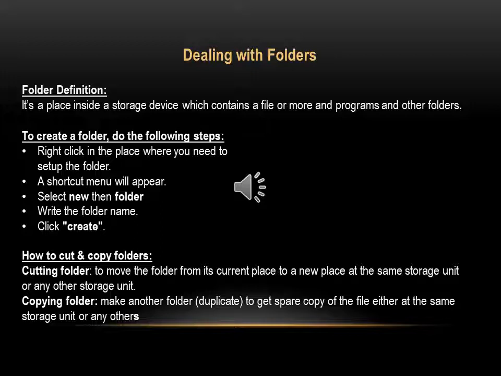The difference between cutting a folder and copying a folder. Cutting a folder moves the folder from its current place to a new place at the same storage unit or any other storage unit. But copying a folder makes another folder or duplicates the folder to get a spare copy of the folder at the same storage or any other.